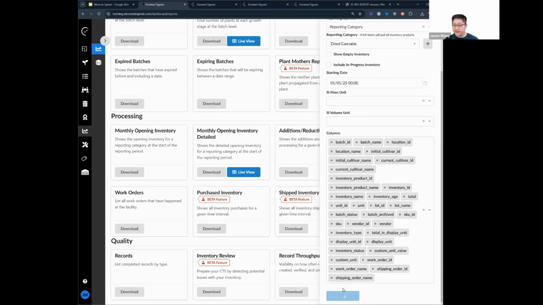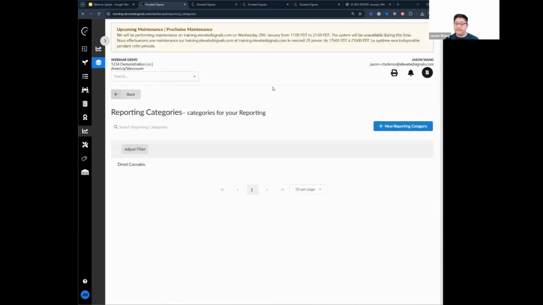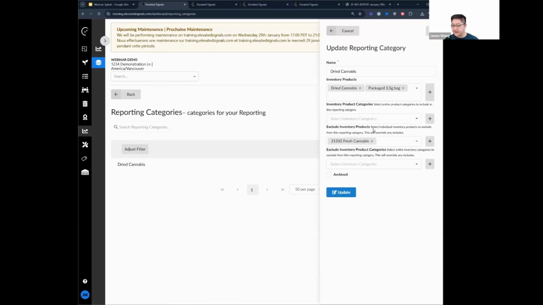And when I pull this one down, this will only have line items that are inclusive of what I chose and excludes any lines that I excluded from the reporting category. So if there are reports that you're commonly pulling for specific reasons, this could be a good way to pre-filter your reports before you actually go ahead and pull them.